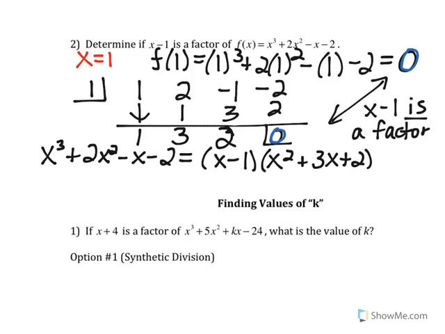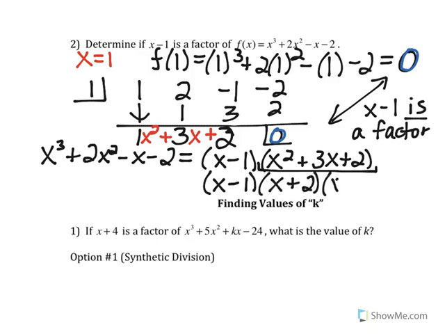It's not completely factored, but it is a factored form, so remember to add your variables back in. You would go right to left and add them in as you go. And you could actually factor this piece a little bit further here into x minus 1 times x plus 2 times x plus 1. Now, you don't have to do that in this problem. All you have to determine here is that it is or is not a factor. But I just wanted to show you where we're kind of going with this idea of the factor theorem.